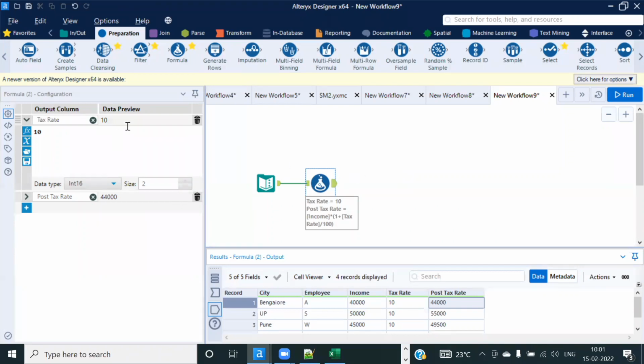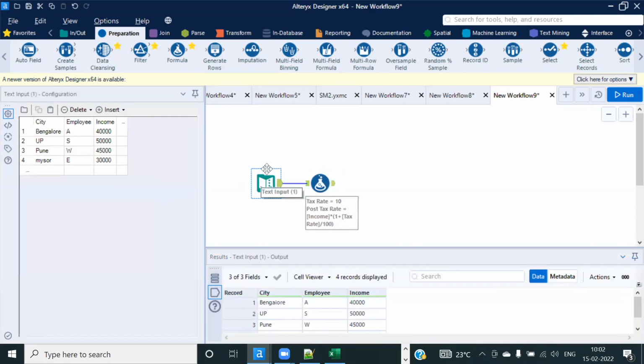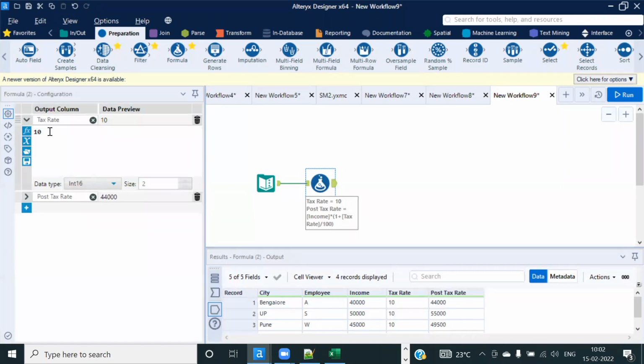So now I need to convert this to a macro. Let me tell you my aim. Whenever I say, please tell me what happens if I say 10%, what is the value if I say 15%, what is the value if I say 20%. If I want that, then I need to execute this workflow multiple times, yes or no? Even though I convert that into a macro, I need to enter multiple drop-downs. I need to run it 3-4 times, yes or no?